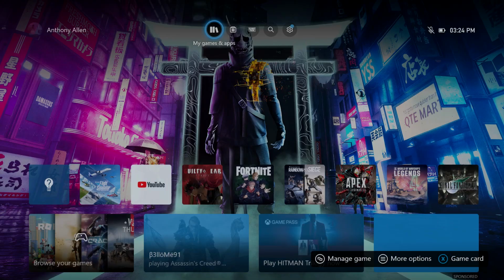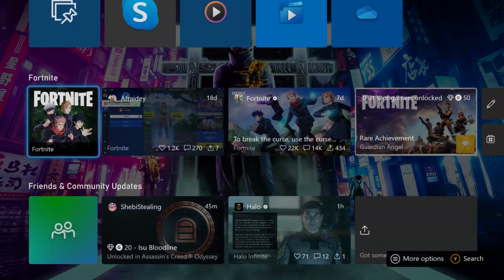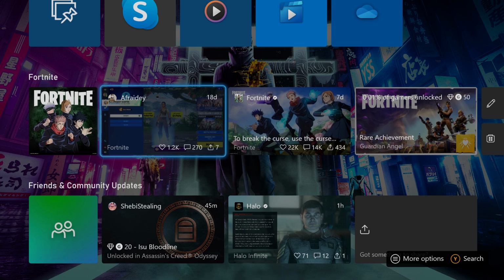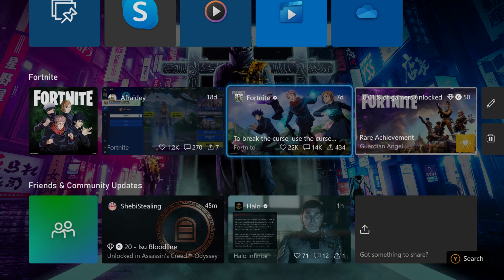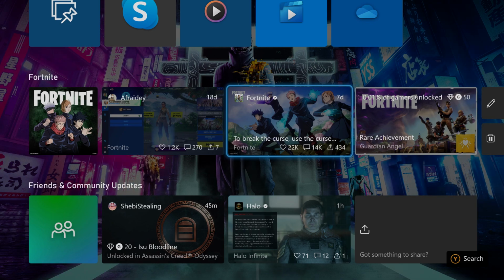Let's go back to the Xbox dashboard now and show you where this is. So if I move down, you will see Fortnite will appear, but not only that, you also have additional information about Fortnite. You can see posts that people are making and the official Fortnite posts that are also being posted on the Xbox network. So these are things that you can access in order to find more information about the game, because this is where Fortnite will officially post about the game and updates to the game.